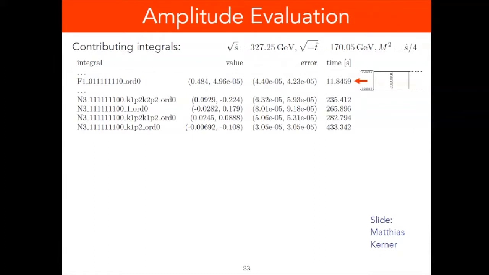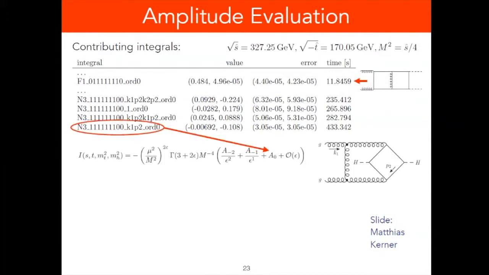The next idea that we had to help us evaluate our entire amplitude, so we're not just interested in one integral, the whole amplitude, was to use stratified sampling. So rather than sampling all of our integrals to the same degree of accuracy, putting the same number of points into every integral, which is hugely wasteful, we actually spent hugely different amounts of time in each integral and put different numbers of points in our lattice rules into each integral. And what we found here is that our non-planar integrals typically took very much longer than the planar integrals. So this is the most complicated planar integral, and it took around 11 seconds to compute one phase space point.